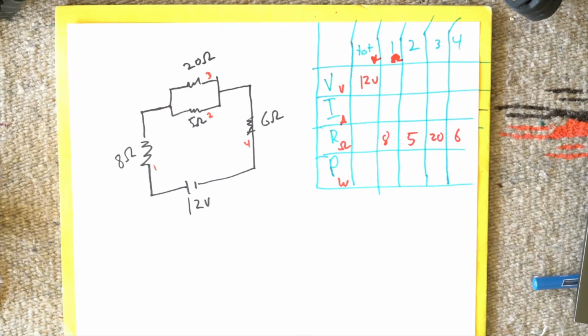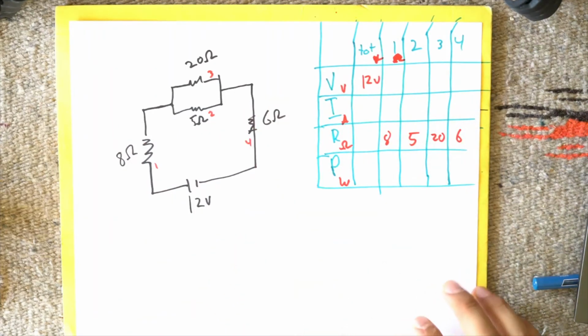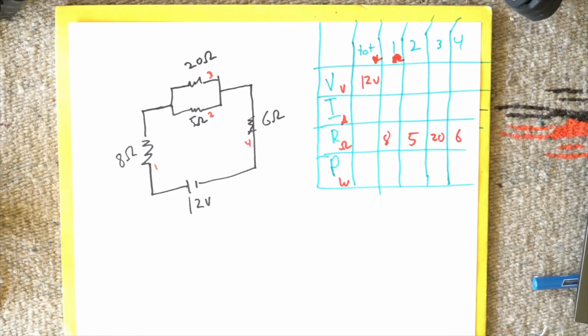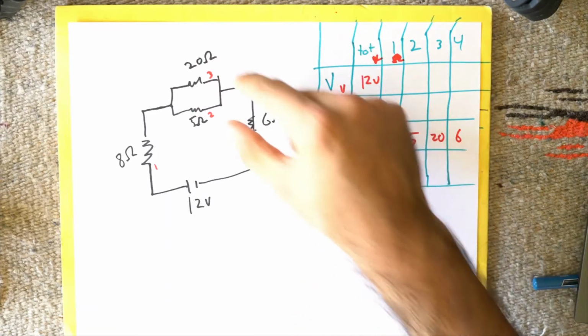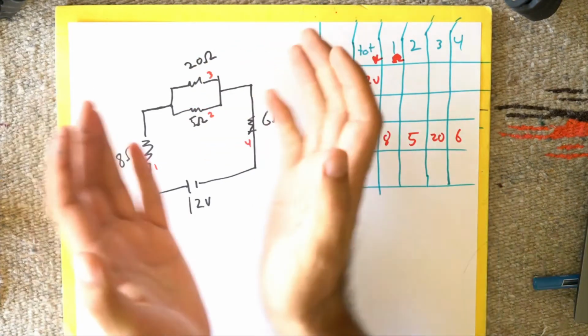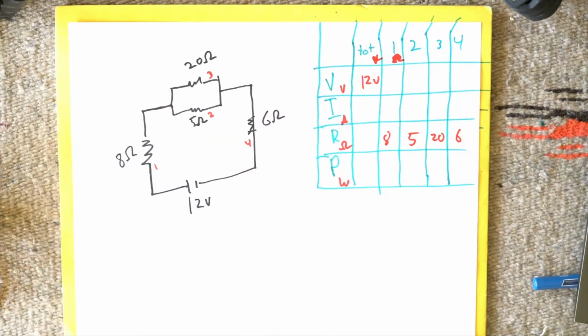Okay. Now, in order to find everything, I want to find the resistance of the whole thing. Okay, I want to find the resistance of everything. So in order to do that, I need to combine what I can. Can I combine this and this? No, I cannot. Can I combine this and this? Yes, but that won't be helpful right now. In order to combine everything, imagine order of operations, PEMDAS, right? I need to figure this out first. This is in the parentheses first. Then I can add it to everything else.